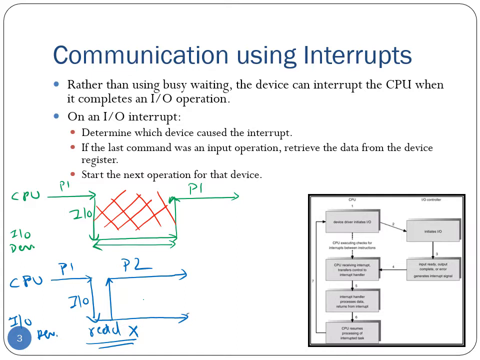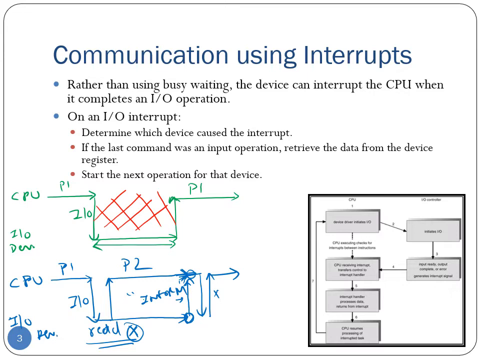At a later point, let's say over here, when the IO device is finished reading item X, it will inform the CPU. So this is the information. It will inform the CPU that the data item X is available, and when the CPU receives this information, it will suspend the currently executing process P2 and it will then go grab this data item X from the IO device and resume execution.